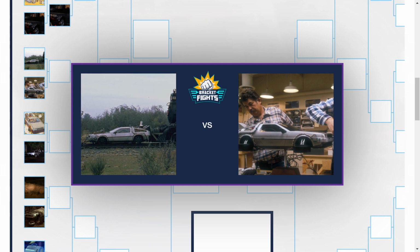Because this one's got every part of it from every era. The main things from 1985. It's got the hood box from 1955. It's got Mr. Fusion from 2015. Got the wheels from 1885. It's the last version of the DeLorean. It is the last version, but... Still want to choose that one? Yeah. Let's do it.